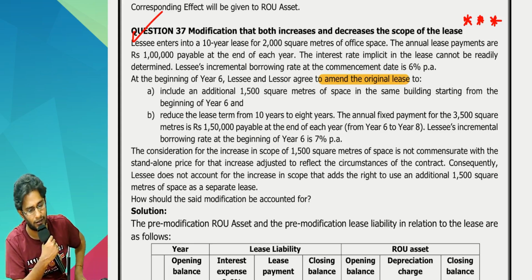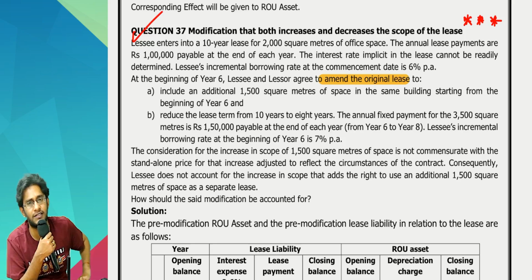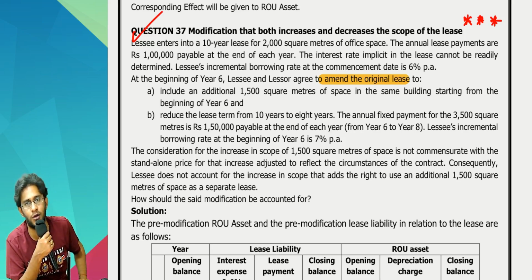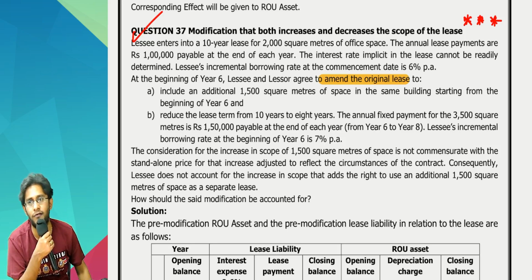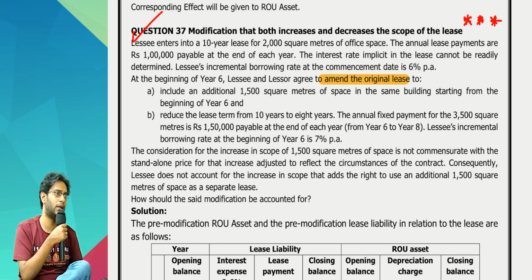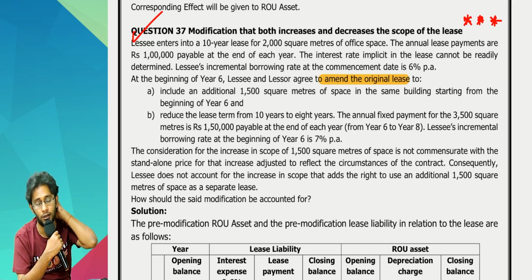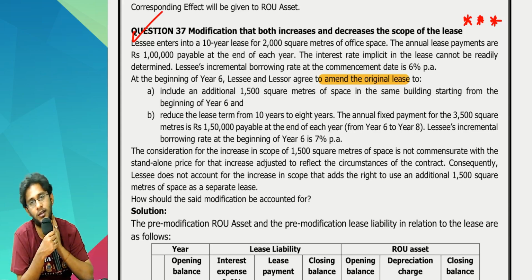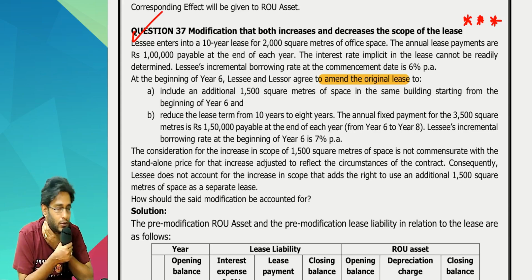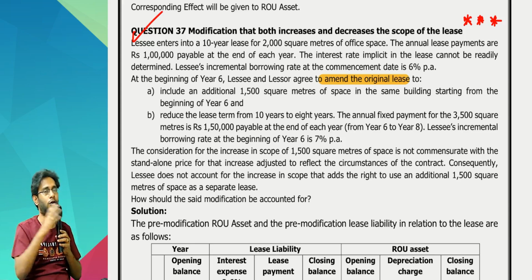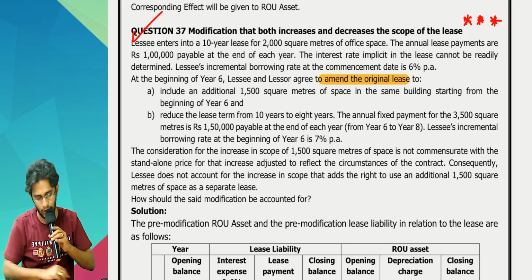What was your original rent? First line given 1 lakh, and now the updated rent is 1,50,000. So because of the extra space you are paying how much extra? 50,000 rupees. But that 50,000 is not commensurate with the market terms. So for the 50,000 you have to create an extra liability, correspondingly impacting the ROU asset. 50,000 will not trouble you at all. Your problem comes only with the decrease in the lease term. The original lease period was 10, now we are reducing it to 8. That should trouble you. 50,000 is cheap.